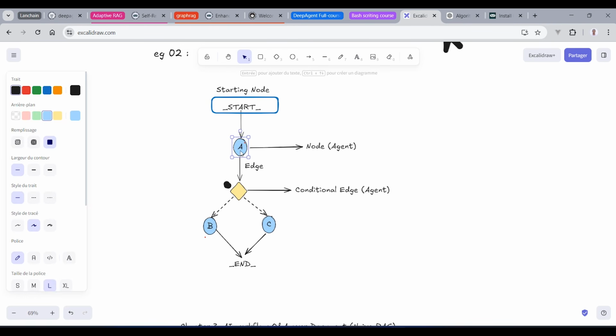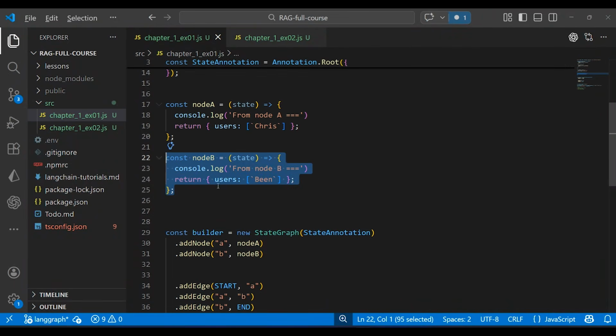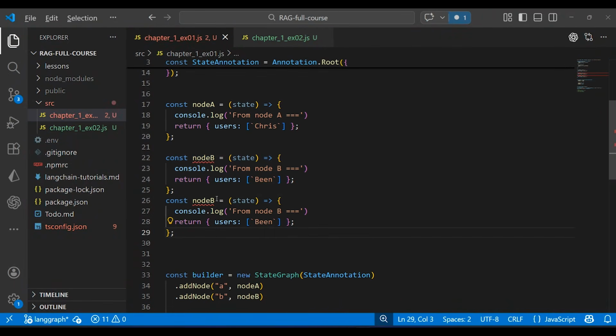Okay, you can see we have node A here, and here we have a conditional edge. Now from here, we're gonna decide if we can move to B or C, and then we're gonna add here the end nodes. Now I'm going to head in here. First of all, I'm gonna copy this node B. I'm gonna convert it into C. Okay, something like this. Now here I pass data from node C. Okay, like this.